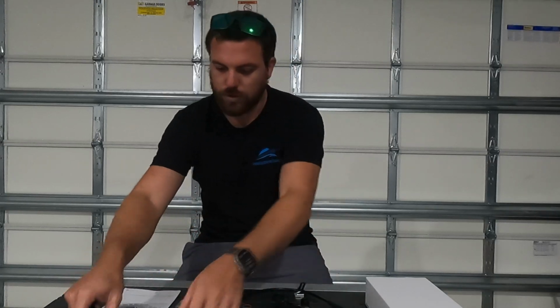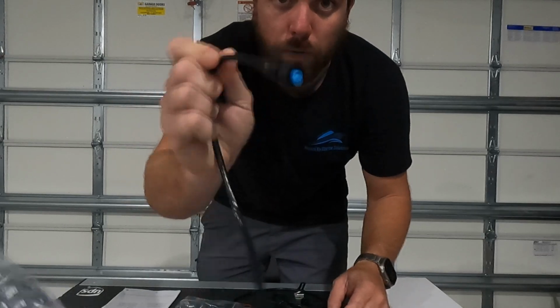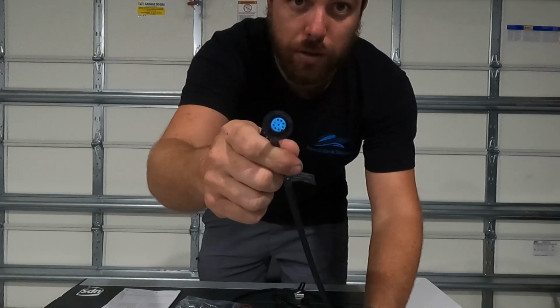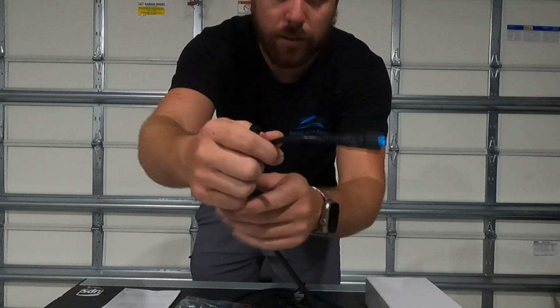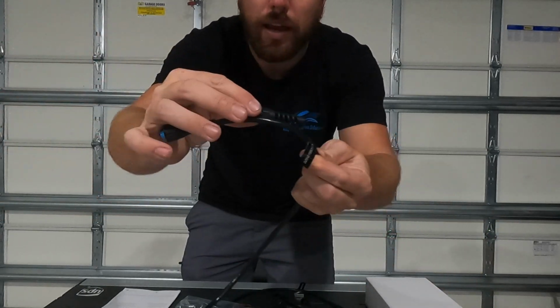This kit is installed by taking your cut end. So let's say you had to cut this BlueNet cable off to be able to run this connection. Garmin's done a very good job at making this connection much smaller than it used to be. Sometimes it is still not small enough. So let's say you cut this off, you would take this connection piece here. This would slide down the cable.